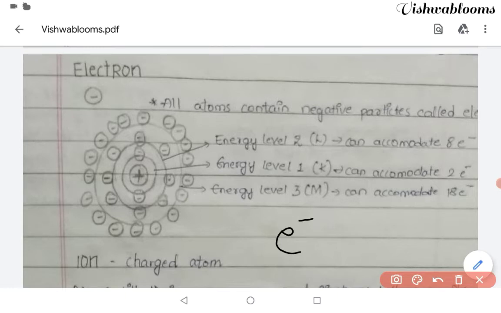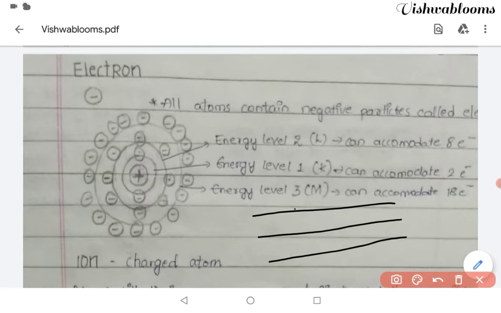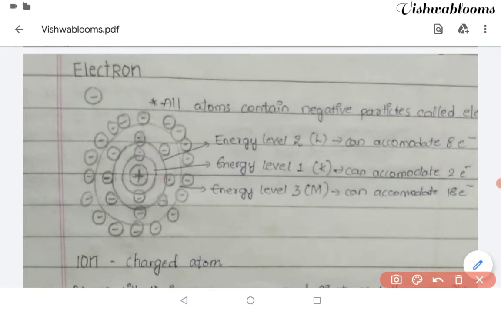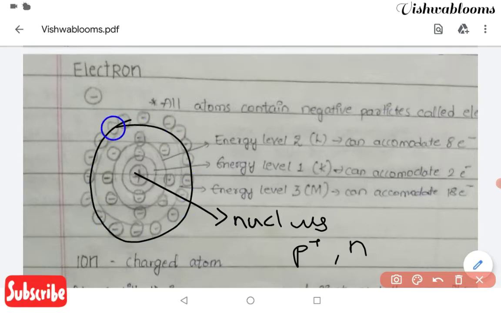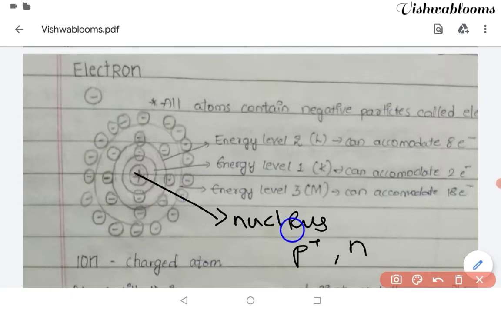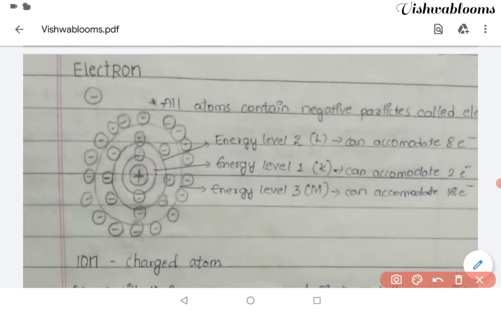Now generally there are energy levels like this. This will be energy level 1, 2, 3. These energy levels are oval in shape, like this. They are in orbital shape and they form all the orbitals. Here you can observe in the figure. In the center, it is the nucleus, right? We know this. The nucleus has protons and neutrons also. Proton is P plus and neutron has no charge. And all these negative ones you can see are electrons which are revolving around the nucleus. Fine. Now you can observe three energy levels. This is the first one, as I've already marked in the figure. This is the second one, and the last one is the third energy level.